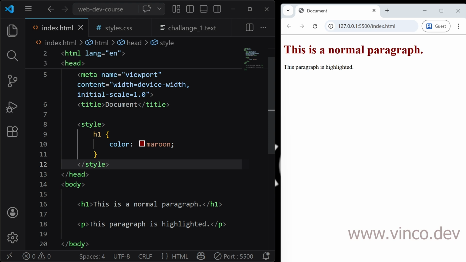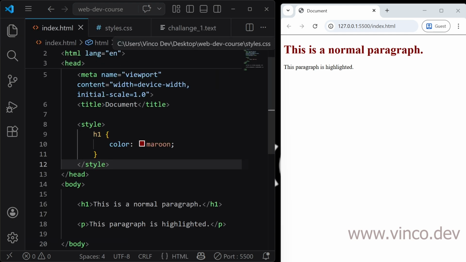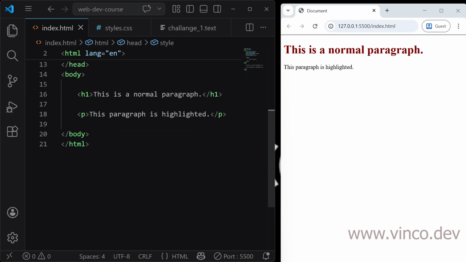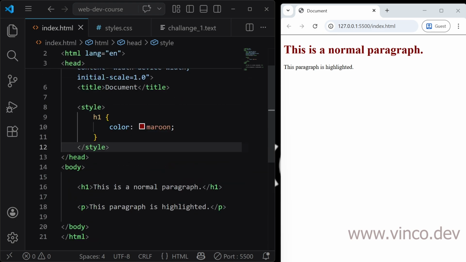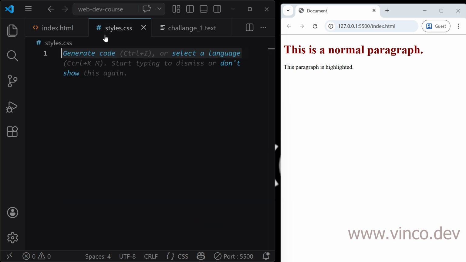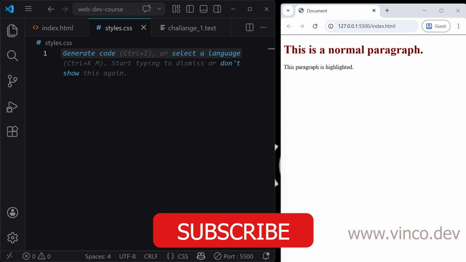So with what I've shown here now, you can also see for yourself that the best way to write CSS is creating a separate file. That's the best way to write CSS. You want to separate your HTML elements from your CSS. Just imagine that your project keeps getting bigger. You are writing multiple thousands of lines of code, and your CSS is together with your HTML file. That's going to be very, very bad and unprofessional. So the best and recommended way to use CSS is to always create a separate .css file for it.